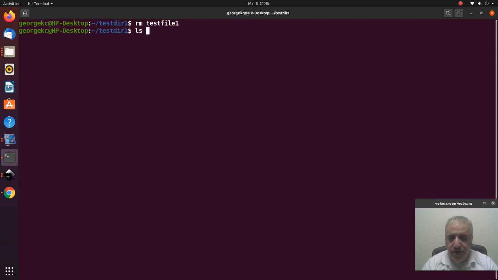It's not gonna be there. ls. You see, I did ls, it didn't show anything. It means the file was removed, was deleted, and that's how you delete a file. rm standing for remove, but it's abbreviated, space test file 1. In this case, because we are at the present working directory, we didn't have to use any path or anything. It's just the name of the file. So we can clear now.